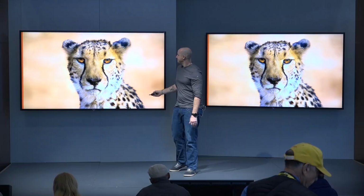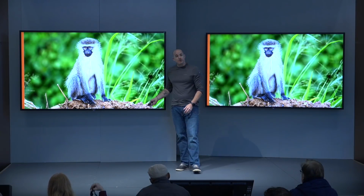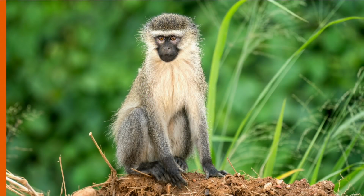I can't really tell if the cheetah wanted to have me for lunch or it just was not impressed with what I was doing. But either way, it was this beautiful, intimate moment where I was able to zoom into the 400 millimeter range and capture this unique moment between me and my subject matter because I was able to leverage that lens. This is a photograph of a vervet monkey taken in Uganda.